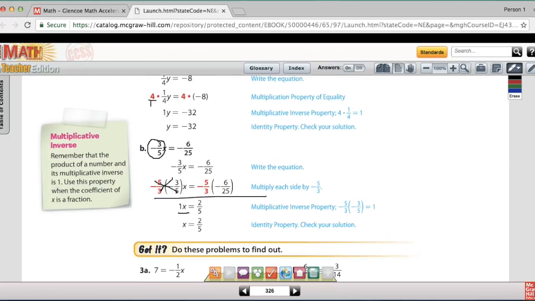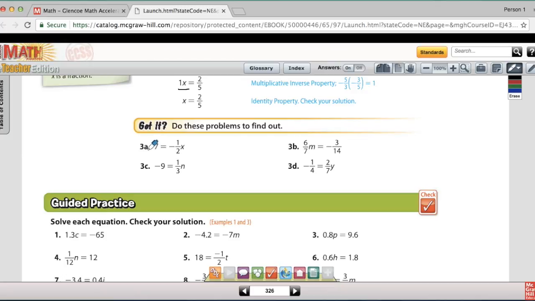So let's take a look at these examples right down here. For 3A, make sure you get all of these in your book with the notes shown. That'll tell me that you have understood the video and what I'm expecting you to do. I'm going to multiply by -2/1 so that the twos and the ones cancel each other out and we get x by itself. And I'm going to multiply this side by -2/1. And -2 times 7 is -14. So -14 equals x, and we could check that out by plugging in -14 right here.